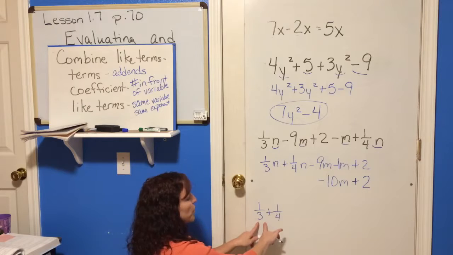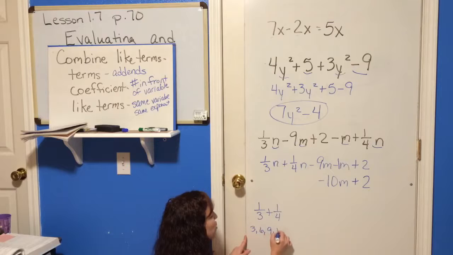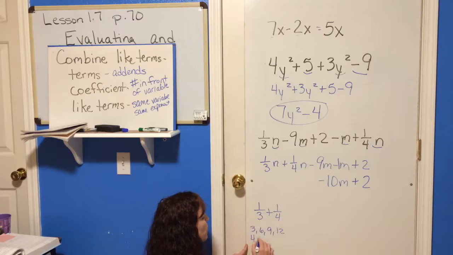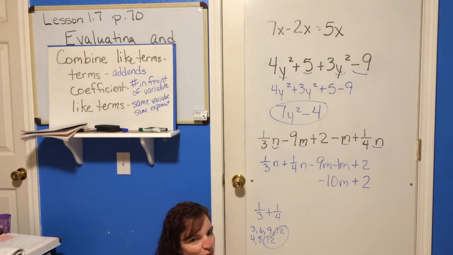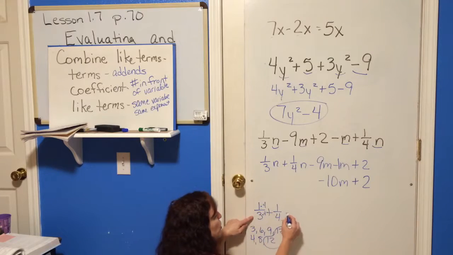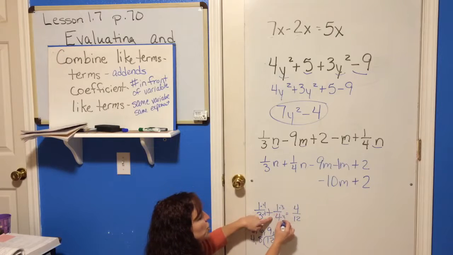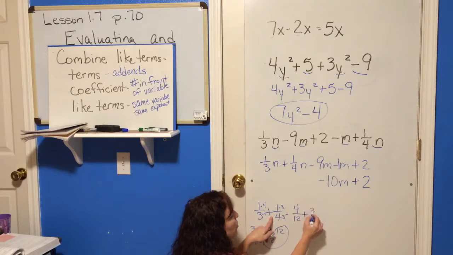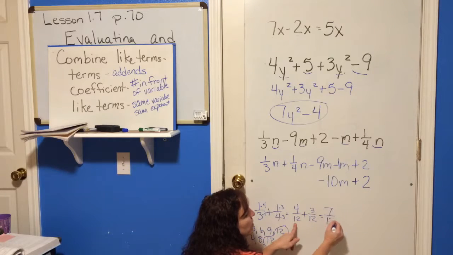So when we're looking to see, 3 is going to be 3, 6, 9, 12. 4 is 4, 4 times 2 is 8, 4 times 3 is 12. There it is. We just have to multiply 4 times 3 this time. So 3 times 4 is 12, so you got to take your top number times 4. So you've got 4/12. 4 times 3 is 12, so you got to take your numerator times 3 because you took your denominator times 3, so you're going to add 3/12 to that. So now we have 4 plus 3 is 7/12.